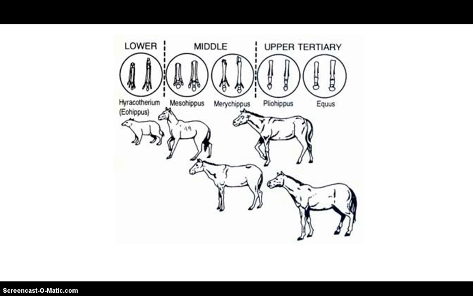Another way to look at anatomy, and one of the most famous examples, is the evolution of the horse, from its prehistoric ancestor, the Eohippus, all the way up to the modern Equus, the horse here. What they've looked at is leg bones, and you can see as we go through, we see the reduction of the number of toes to the hooved horse that we have today.